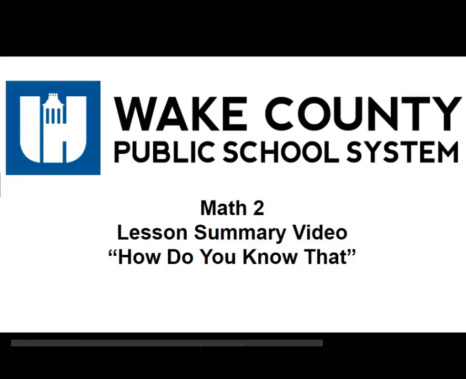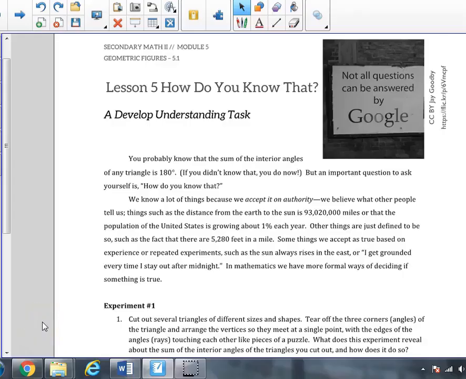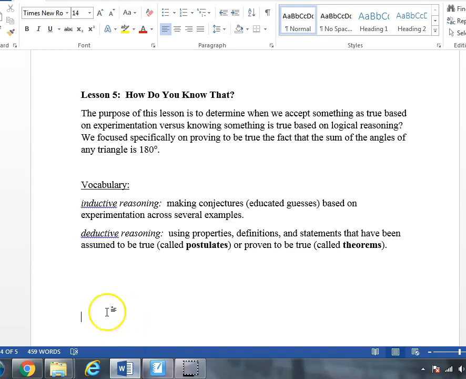This is the Math 2 lesson summary video for the lesson entitled, How Do You Know That? In Lesson 5, How Do You Know That? The purpose of the lesson was to determine when we accept something as true based on experimentation versus knowing something is true based on logical reasoning.